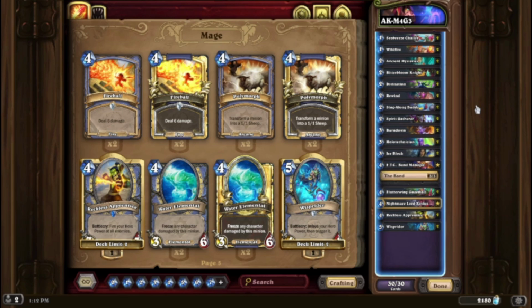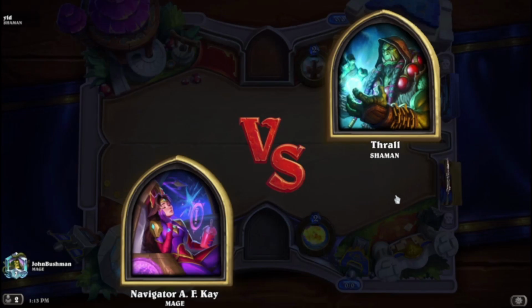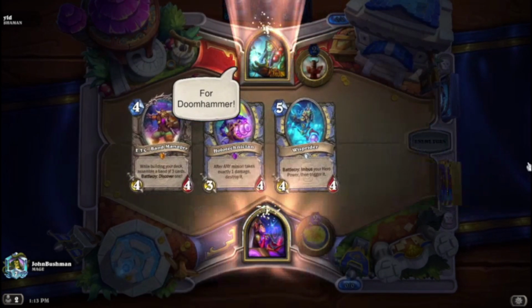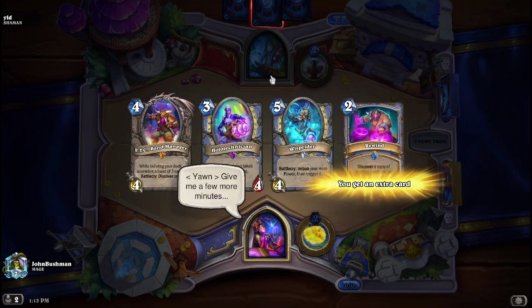So, without further ado, let's go pew-pew in the rank ladder. AFK versus Thrall. Up against Shaman, so there are only a couple of decks that Shaman uses right now, and both of them are combo decks.